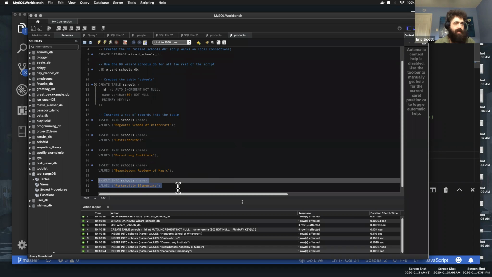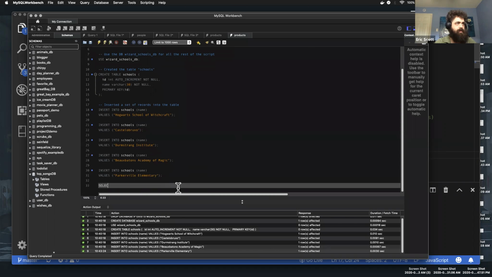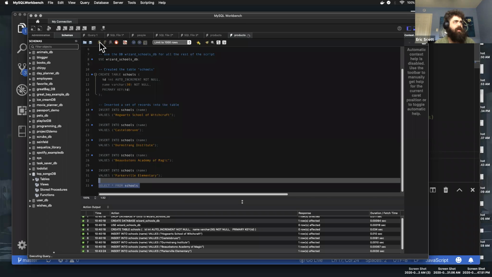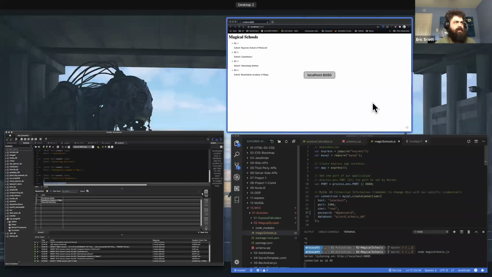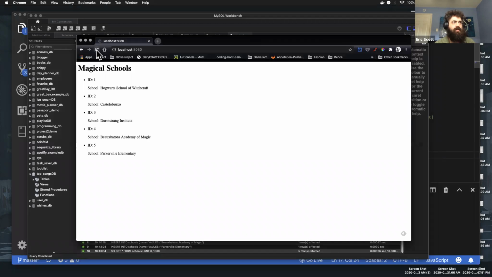In fact, if we say select star from schools, we can verify using the workbench that it's there in our database. And now if we come back here, refresh the page, we can see it's there as well. So it's a live connection all the way through. It just dynamically builds the HTML for us in this particular case.